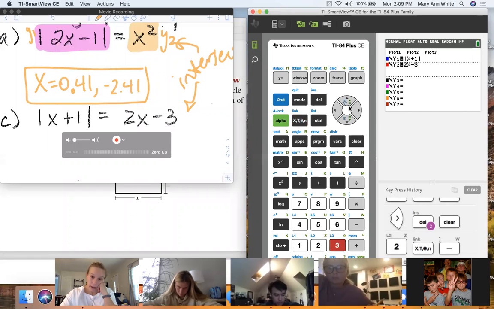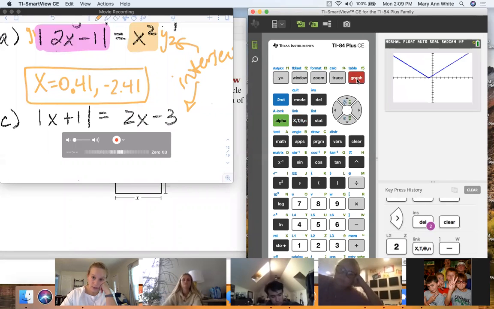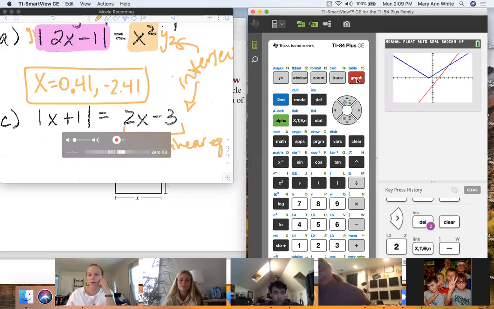Okay. Now I'm going to go back to my graph and I'm going to intersect and see where they cross. Beautiful. They just look like a very clear one time they cross. That makes sense. Absolute values are that V, and I physically see that V. And then the other one's a line. This guy is a line. It's a linear equation. And so I know that it's only going to do that. There's nothing curvy happening off the screen. So I'm just going to find that one intersection I see right here.